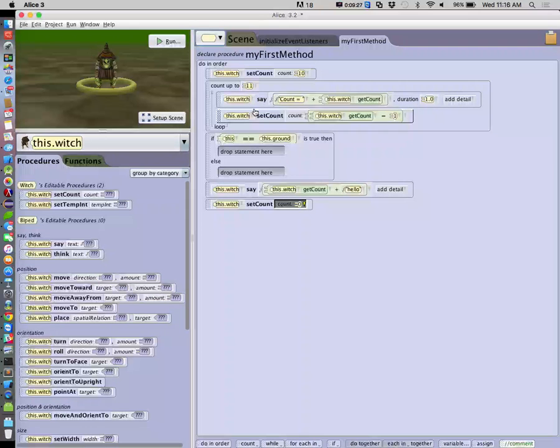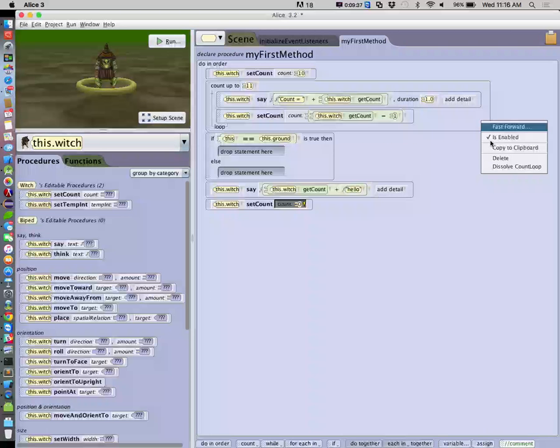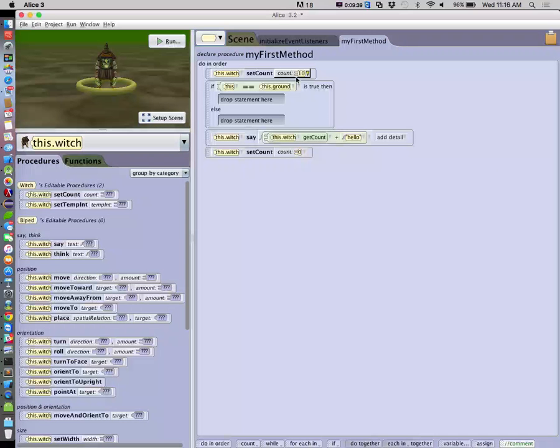All right, so now we're going to go ahead and, are we okay with this loop here? Are there any questions? This was the homework assignment? Went okay? All right, so let's go ahead and delete this. So we're going to set the count to 10 to start off with. Then we're going to ask a question, but before we do that, we need to set another variable.